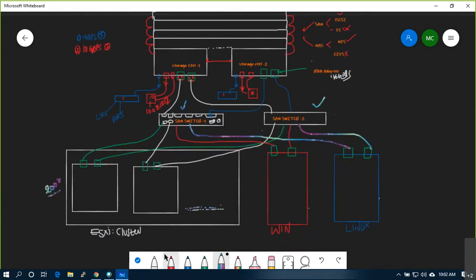Now this is the physical cabling architecture, or you call it the blueprint of Fiber Channel connectivity. This is the basic block diagram. You take any big customer or any small customer, if they are using Fiber Channel, they should follow this kind of setup. Irrespective of whether it is 4, 8, 16 or 32 Gbps, the speed will vary, but this connection diagram will not change. Agree on this?